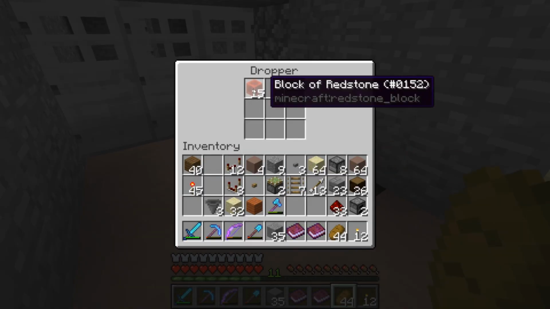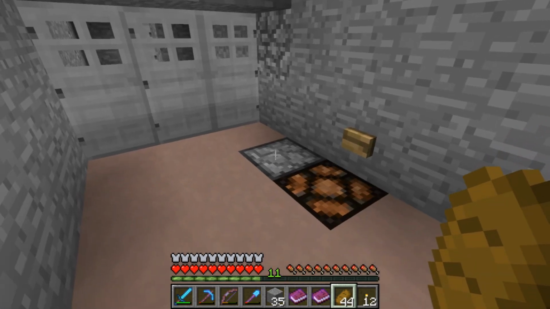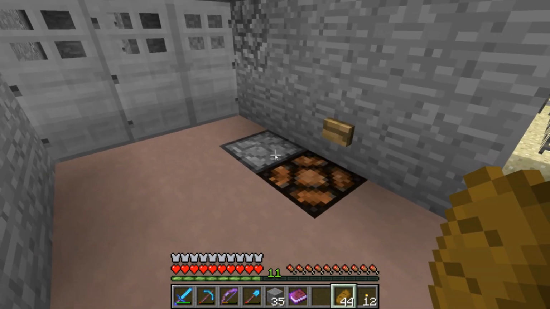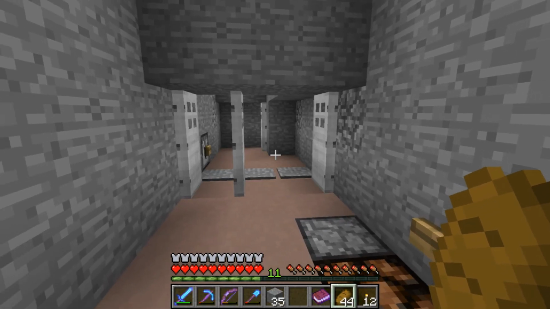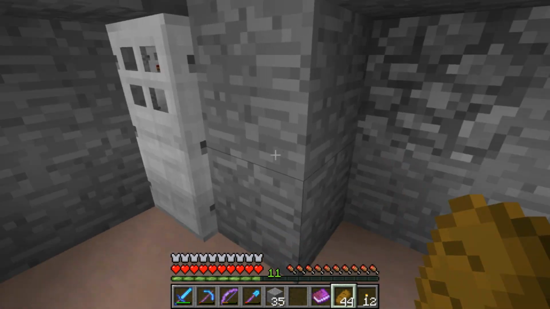If I try to, say, overwhelm this, like cheat the system somehow to get into the cell block, nothing happens. If I do that, I can put in this other duplicate security card. Nothing happens. You have to have the copy of the original to get in. So this is the right security card. If I hit the button now, doors open, and they stay open. So I can bring in the prisoners now.